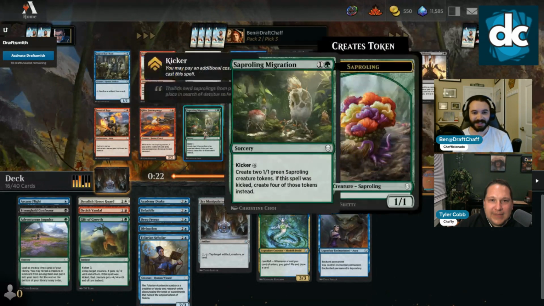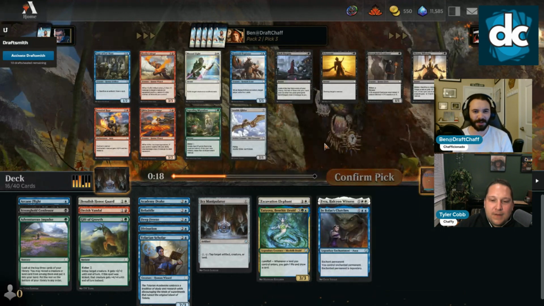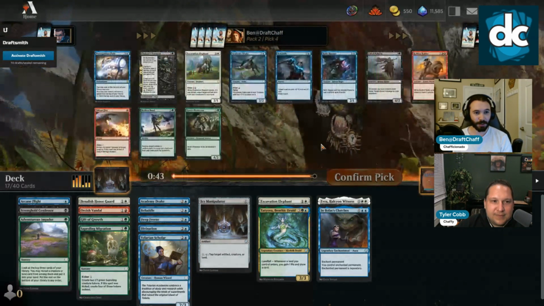Honestly, that's not awful. Might take the Migration. Try to move more into like a blue-green shell. Okay, I like that. Yeah, we're not really too deep in white right now. Yeah, I think the Elder is worth taking there. And I think we could still wind up some sort of Bant combo, but I'm going to take the Migration.